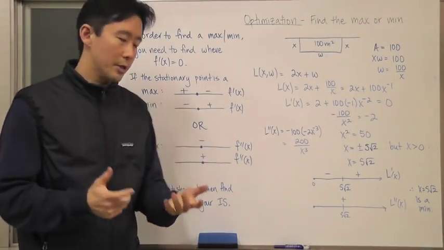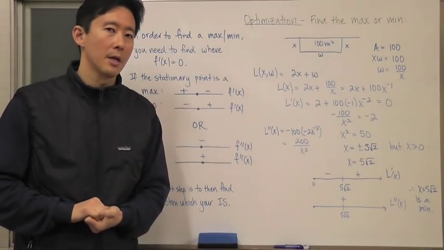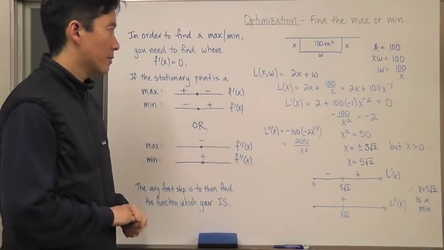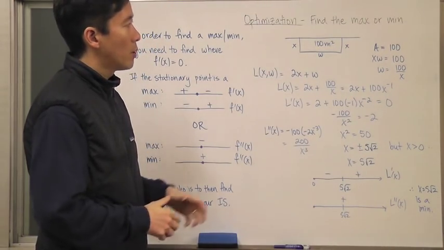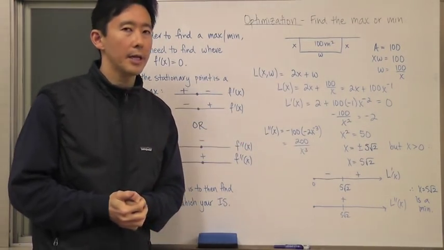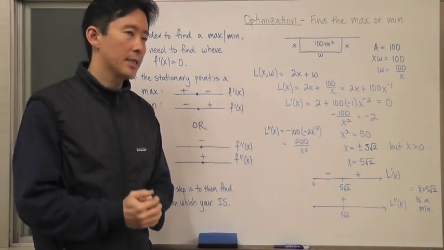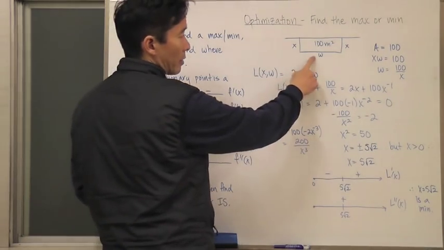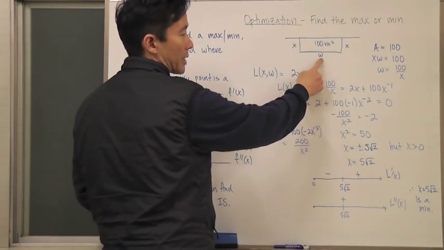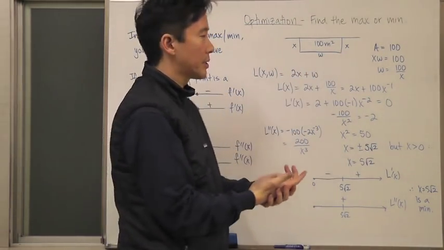So the first thing, of course, like we said, is that you have to find out what your initial statement is. And that initial statement is going to be given to you by the actual question itself. So let's take a look. We want to come out with a function that is going to determine the length of the wire that's needed, the fencing that's needed. So we need to look for length. I'm going to put this as W here, because that W represents how long that length is, because that part's not given to us.